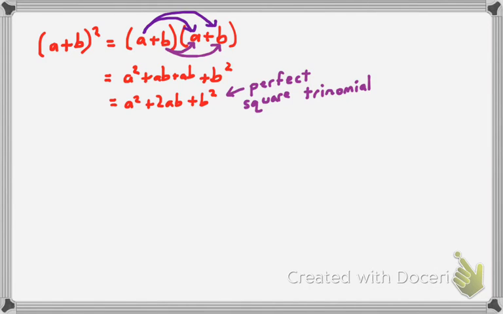Now, this is a pattern that you need to know. That's the square of a plus b, called the square of a sum. And then also there's the related square of a difference pattern where you have a minus b squared. And when you square a minus b, you're still going to get an a squared plus b squared like you would expect. But as you can see from above, what we're also going to end up doing is multiplying a times negative b twice, so you get a minus 2ab in the middle. All right, you need to know these patterns here.